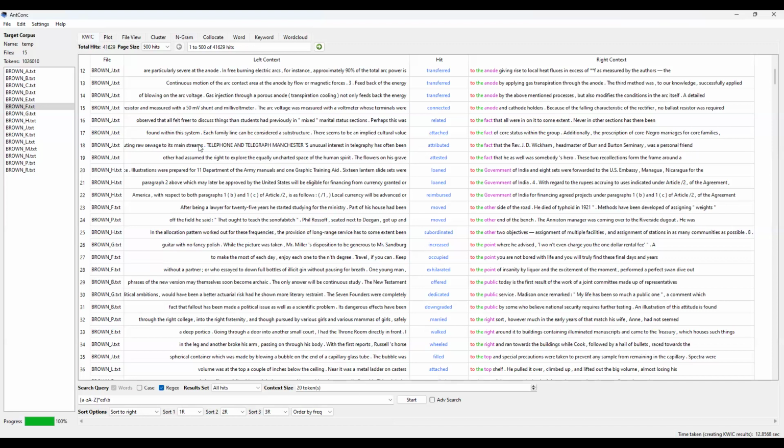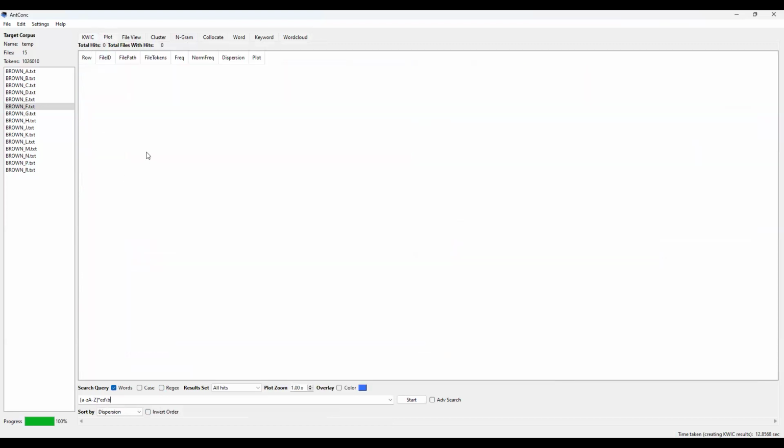All right, let us go to plot. So let me deselect that. And I'm going to go to plot here. What I like to do is clear out all the stuff I can.